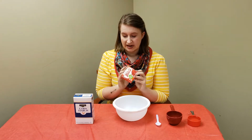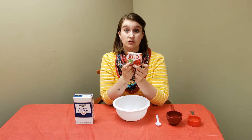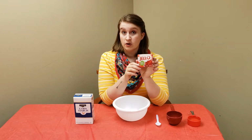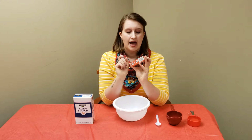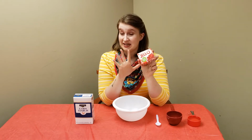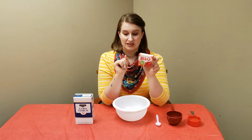So my ingredients that I have here are 1 pack of jello, and I chose strawberry, but you can choose any type that you want. I read online that if you use the sugar-free jello, it won't stain your hands as badly when you're playing with it. I couldn't find the sugar-free kind at the store, so today we're just gonna see how red my hands end up being dyed. That way you have an idea when you make this at home.